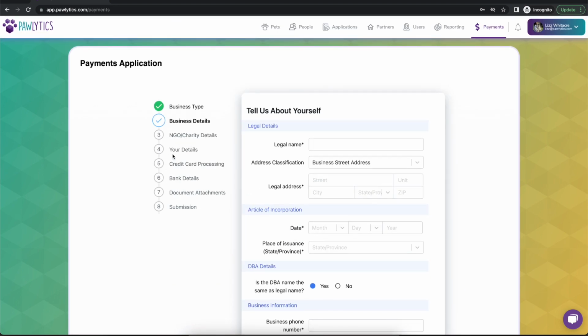As you go through and fill this out, don't think too deeply about it. It does seem like an overwhelming application, and as you click through to your details and all the payment details, it's going to ask you questions about average ticket size and things like that. Really, the processor and underwriter that we utilize, we are probably the first nonprofit organizations that they've been working with.